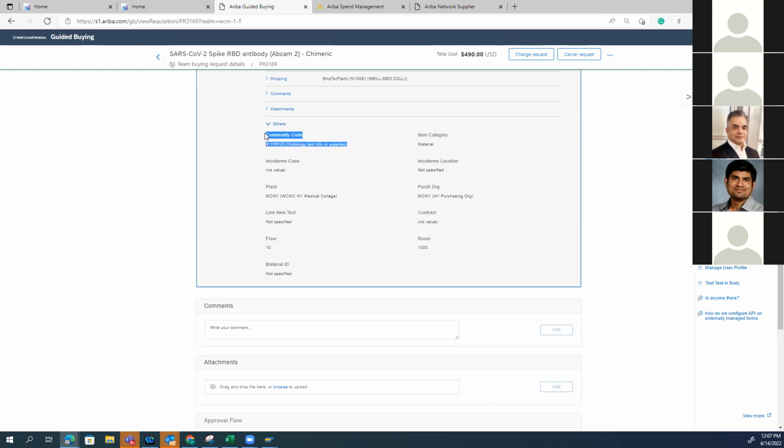This commodity code is a key for that spend analytics, because the product is being procured from the catalog order and it has a commodity code. They can use these commodity codes to say, these many SARs were ordered in this quarter versus this year. This gives a greater benefit for the purchasing team to run their spend analytics and understand, and eventually work with the suppliers to come up with better pricing negotiations. Without this, they cannot have those conversations with the supplier.